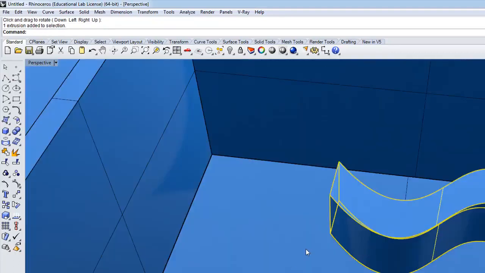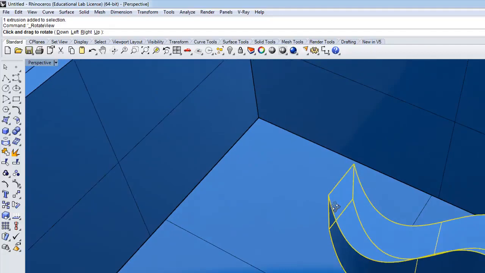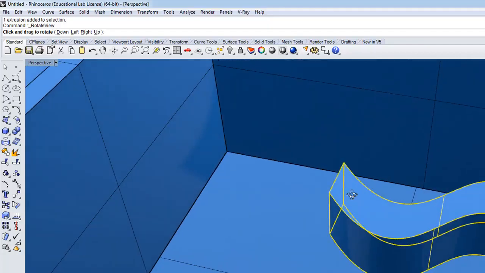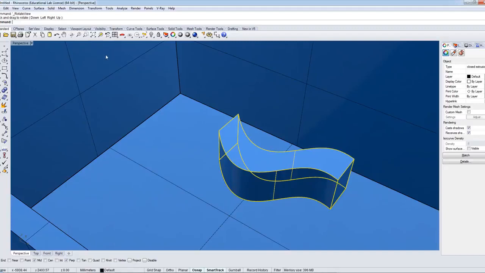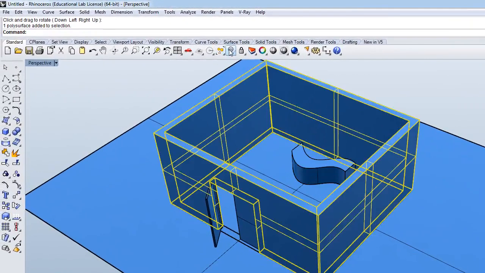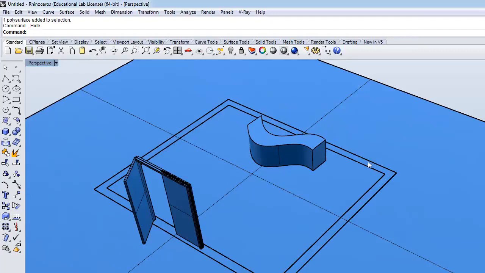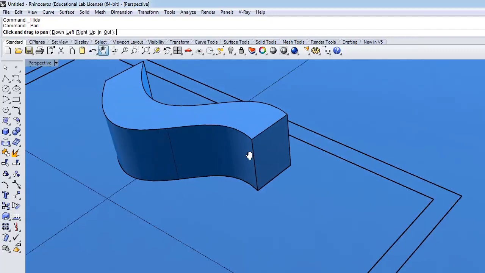So that's our reception desk, and then maybe I want to do some design on this shape. I will do a contour like what I did before. I also hide some of the other elements so that I can see.